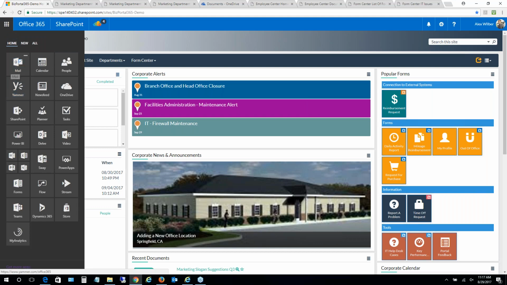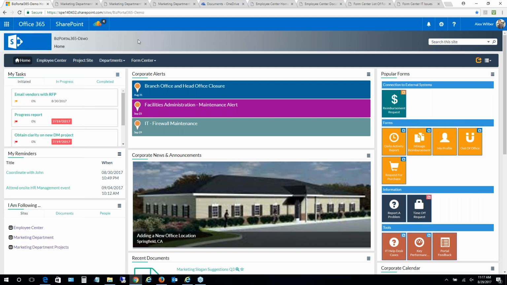Obviously your email, chat communications with Yammer, as Sudi explained earlier, some project management capabilities with Planner, and so on. So how do you really give your employees a cohesive, unified experience rather than having them go to different tools?